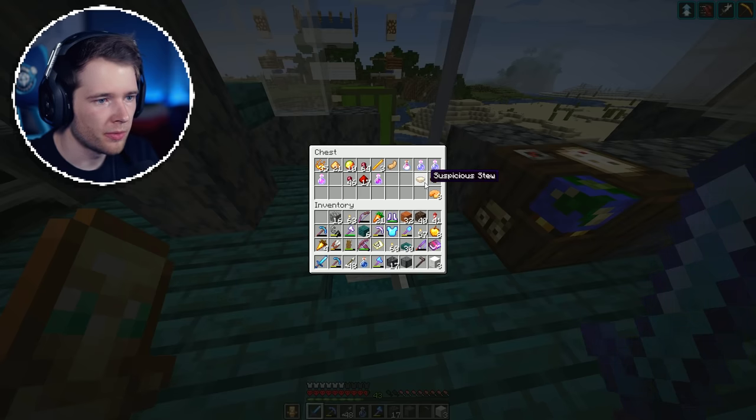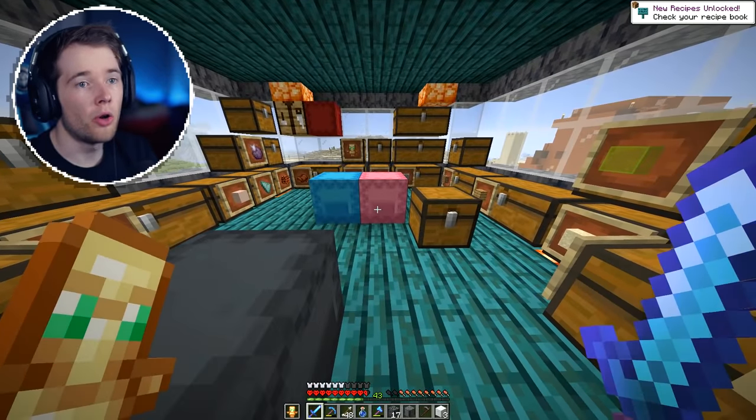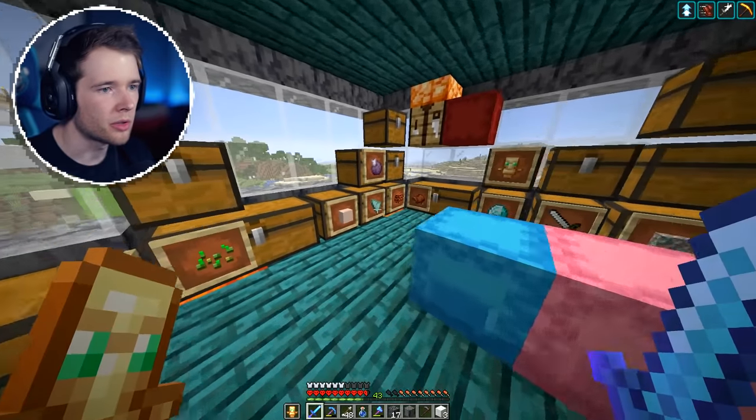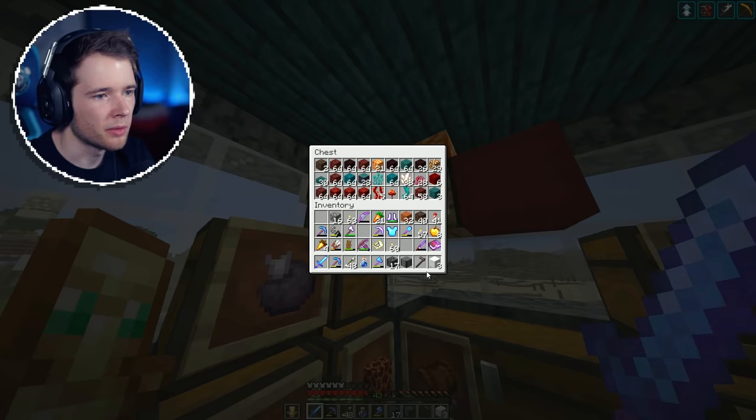Suspicious stew, some food. Oh, man. Oh, you can make... Wait. Look on the top right. You can make a new sign now as well, which is quite nice. Maybe we'll honor Skinny Junior with that sign.